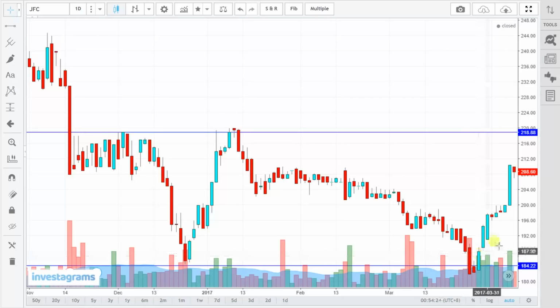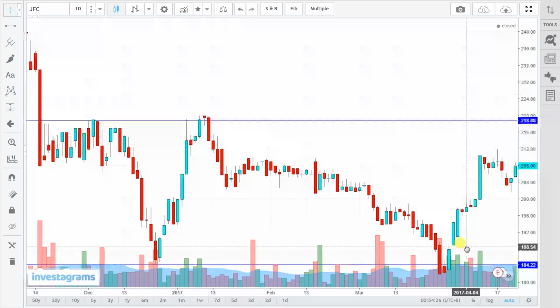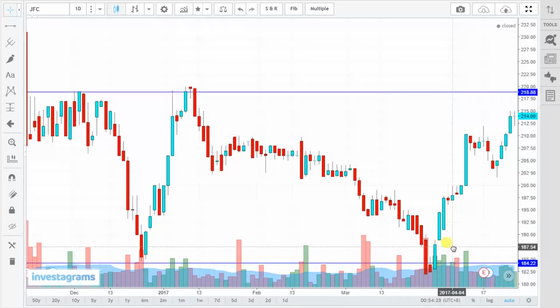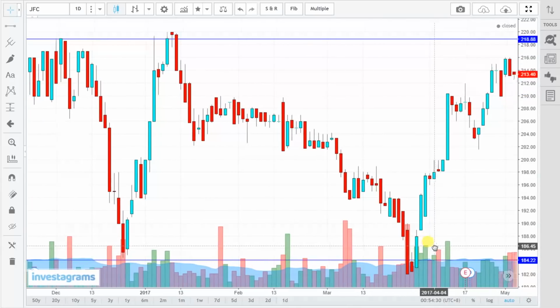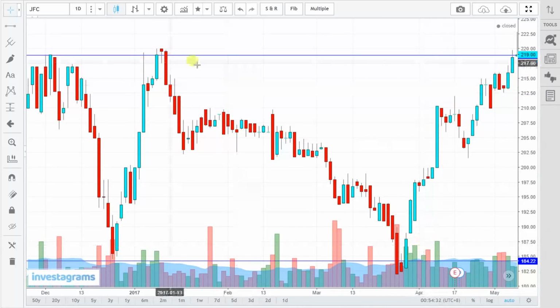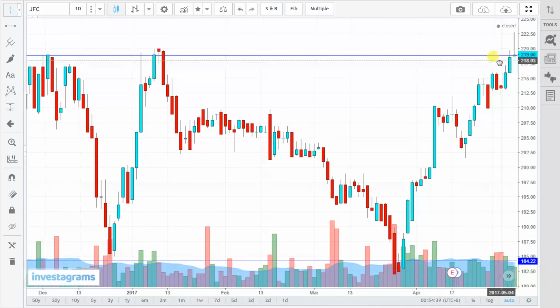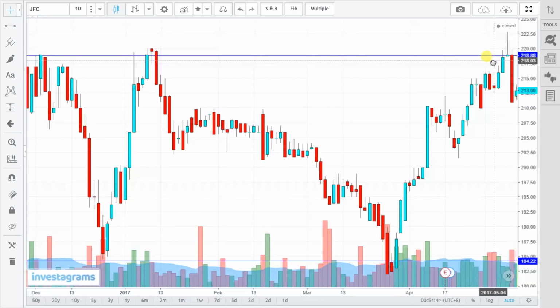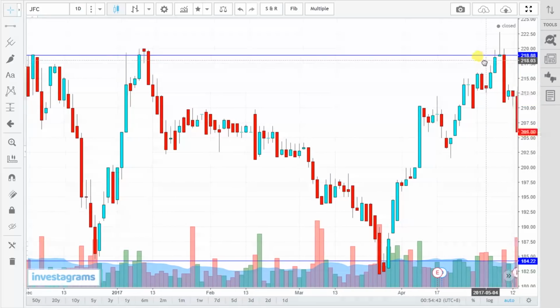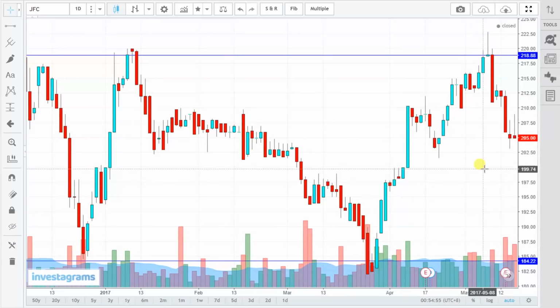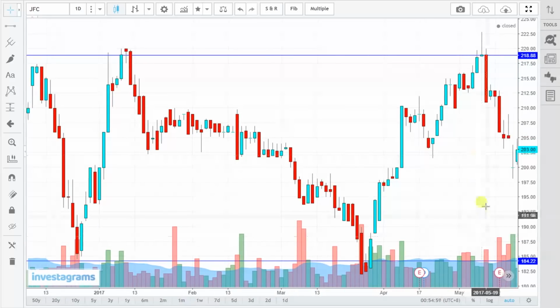Now, if you rode that, it did climb up a bit, and look at how resistance works. Now, we are now at the resistance level. What happens when a price goes at the resistance? People start to sell off, and you expect for the price to sell off. It did do a downtrend again. Now, where do you expect for this price to come down again? Of course, at the support level.